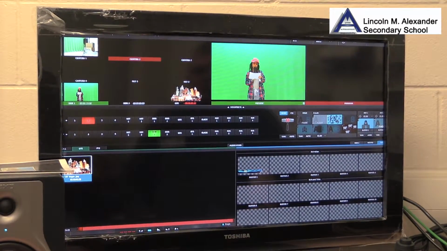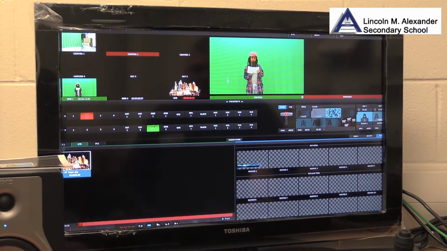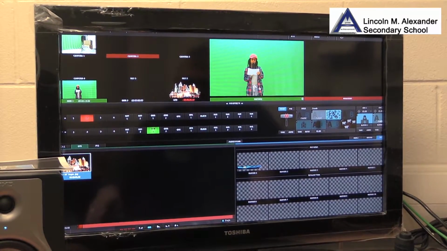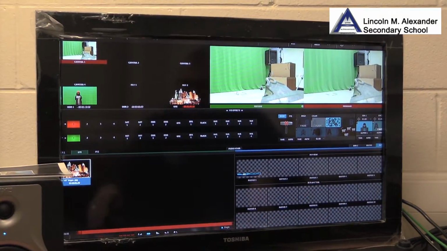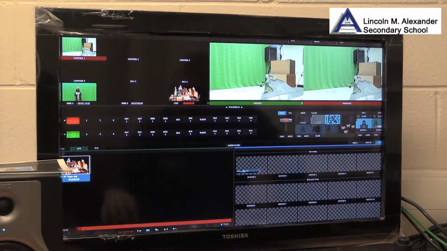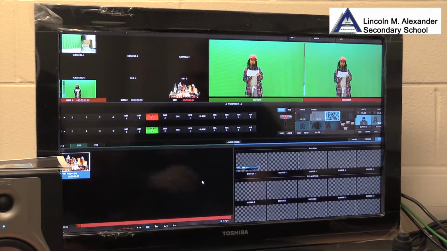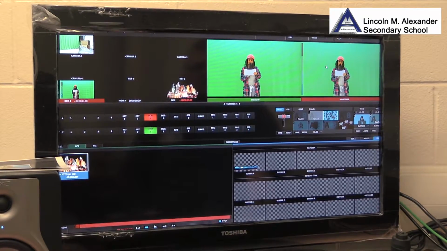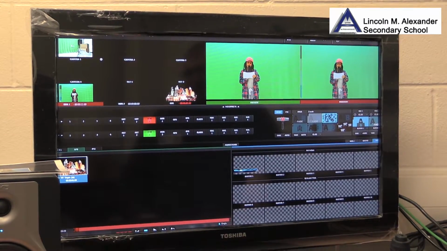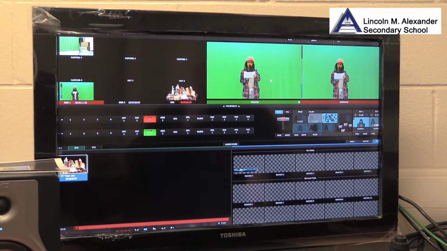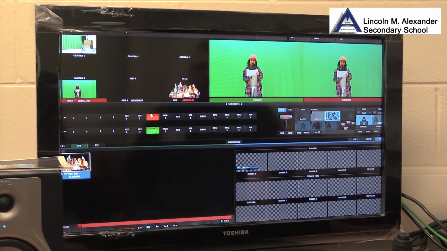Well, first what we have to do is get a clean cutout of the camera. And I can put the camera on program. Sorry. Yeah, let's use the videotape because it's going to be easier. We could use the live camera, which has green, but let's use her. Let's cut her. Okay, so how do we do that?